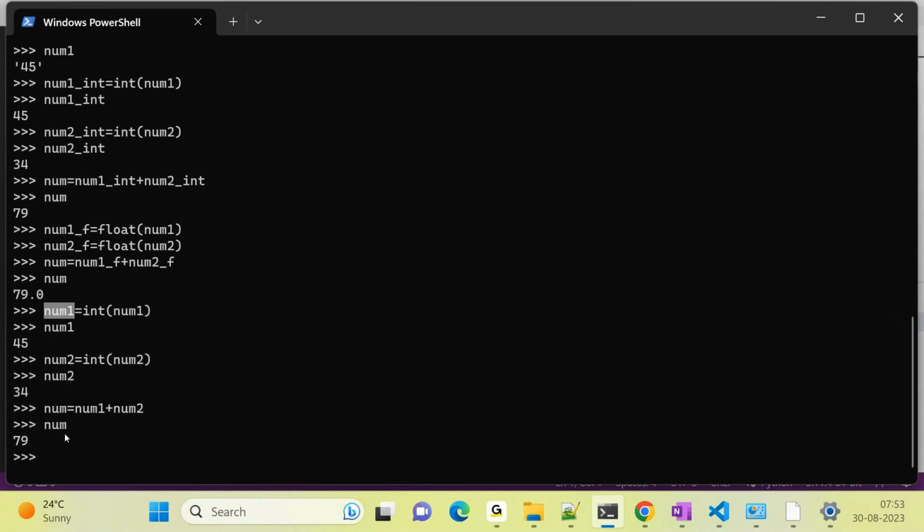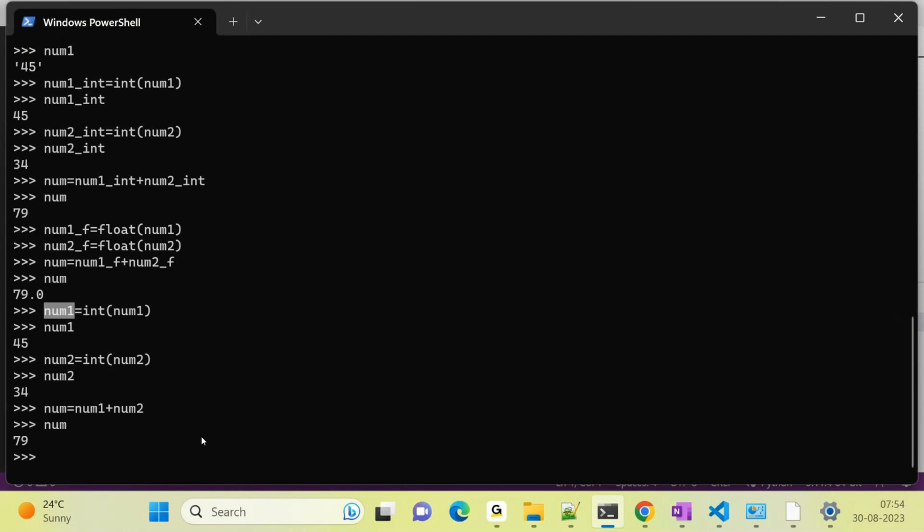Is there any way we can change both num1 and num2 into integer in one line without doing it separately? So we can't do two operations in the same line, and even though you can do it, it's not recommended, because when you write code, the main thing to keep in mind is that it's readable by other developers.